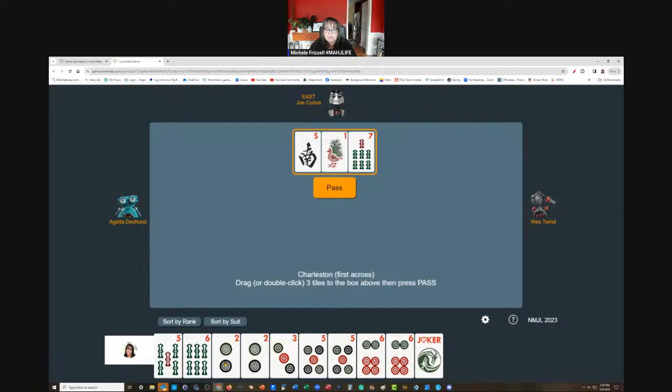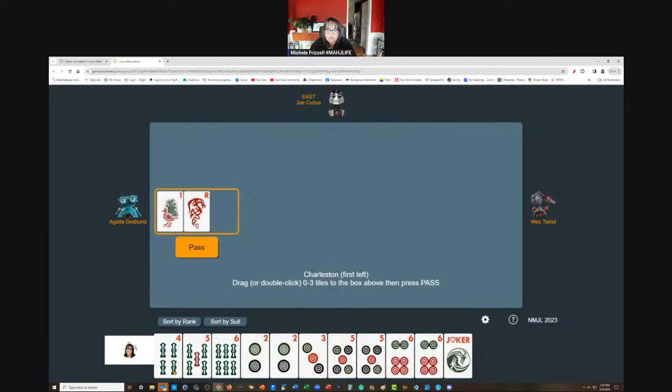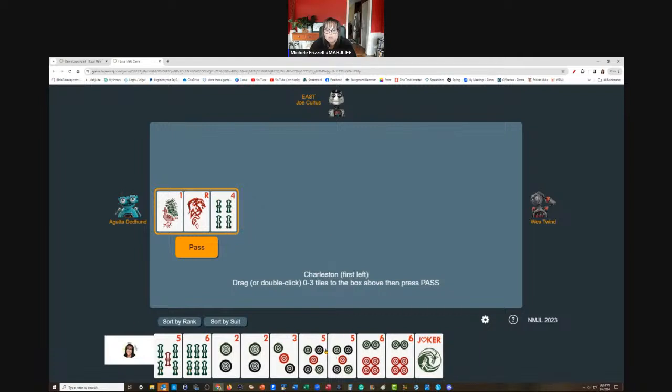Probably what I would do is let the seven go. And most likely we're going to play the six hand down under consecutive run. 5, 6, 5, 6, no gaps. Here's a four. We could do, let's see here. That's really not very helpful. The dragon we don't need. The four, not very helpful. The 5, 6 in dots, they're driving the hand right now. That is the target. So you want to let those two consecutive pairs drive the decisions.